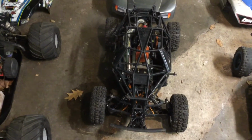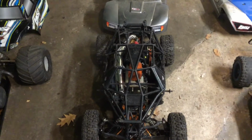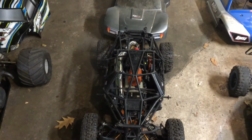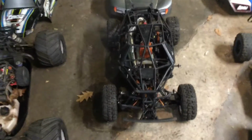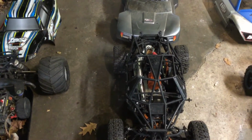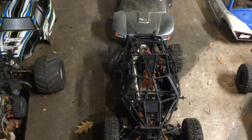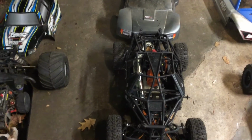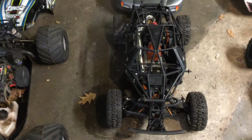And I believe that is it for the Baja. Air filters are stock. Everything else is stock. Braces. Nothing else has changed. I do want to get some chassis braces or some shock tower braces for this thing. I would love to get the Turtle Racing HD plates in orange, but everywhere I look, I can only find them in gunmetal, silver, and black. So I don't know if Turtle Racing has discontinued the orange ones.